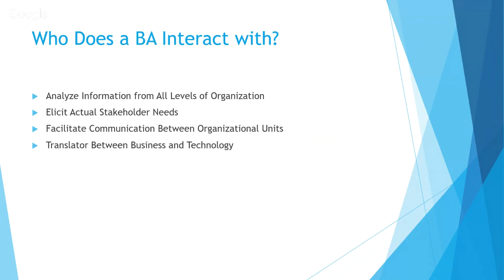In many cases, the BA also works to facilitate communication between organizational units. In particular, business analysts often play a central role in aligning the needs of business units with the capabilities delivered by IT and may serve as a translator between those groups. So this comes back to that whole concept of the BA being that liaison between IT or the development team and the business.